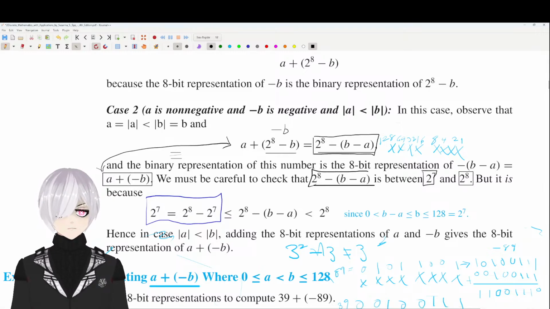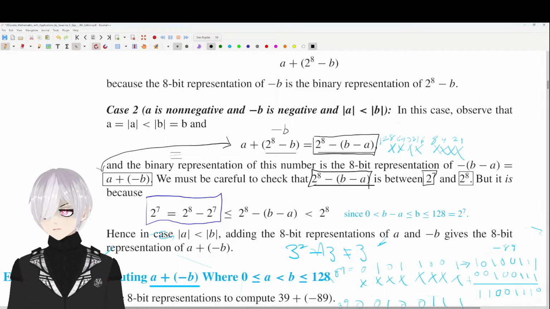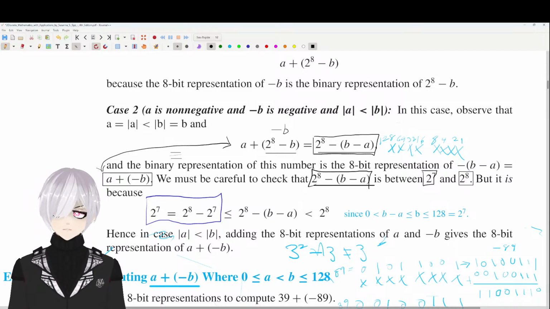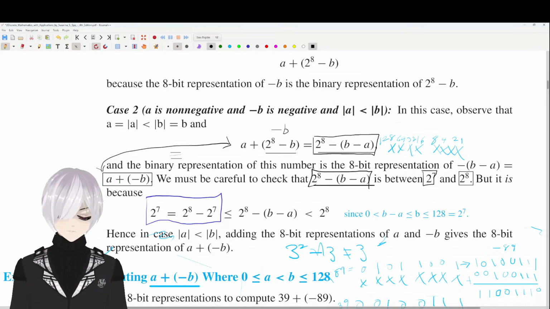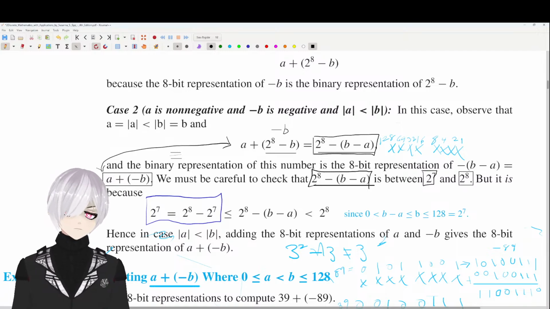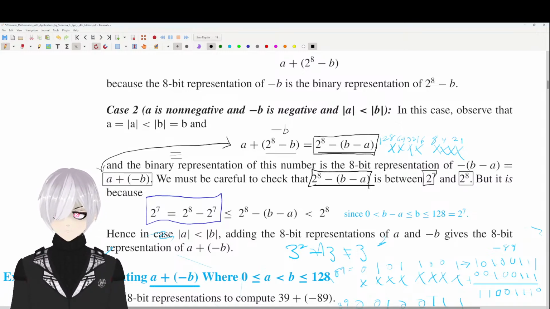our sum equals 2 to the seventh? Oh yeah, because 2 to the 7th would be a leading one with seven zeros after it, and that's within the range that can represent negative numbers. Okay, so out of bounds would be 2 to the eighth, right? Yeah, because then that would be an overflow. That would have 9 bits, a leading one with 8 zeros after it.